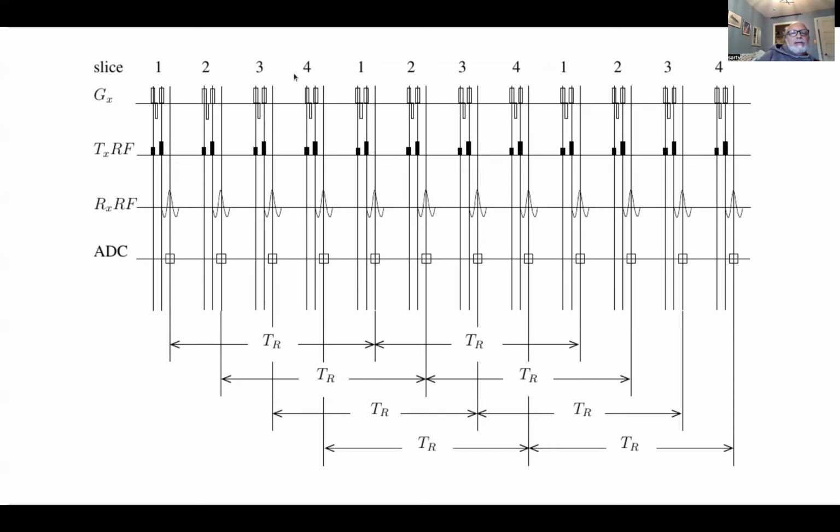And this may be a little bit more advanced for this introduction, but in practice, we won't do these things in order like that. We'll kind of mix them up because we want slices to not overlap each other. They will have a width and they will affect each other if they're too close. So what we want to do is excite slices that are separated from each other by mixing up the slices that we select. But here I've just kind of shown slices in order.